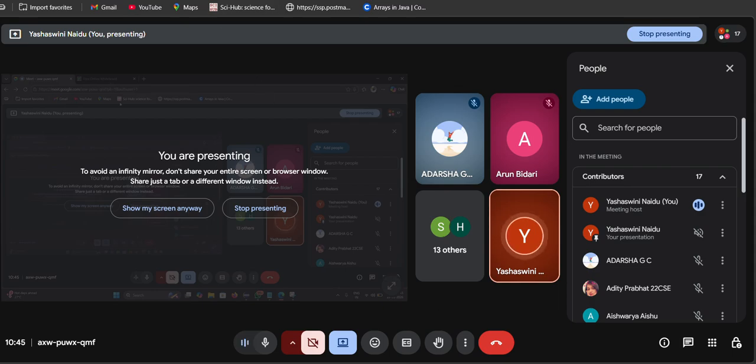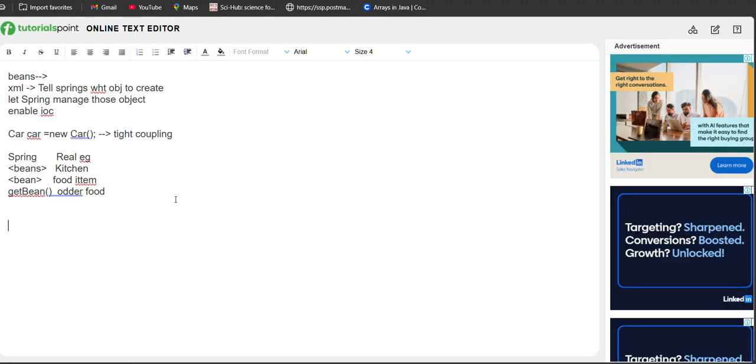So first, you'll be creating a Maven project. Inside that you'll have something like pom.xml, where you'll be adding your dependencies. Then you have something called resources.